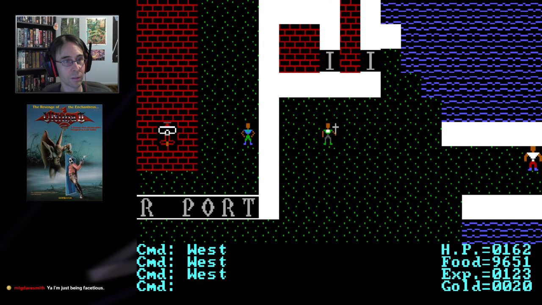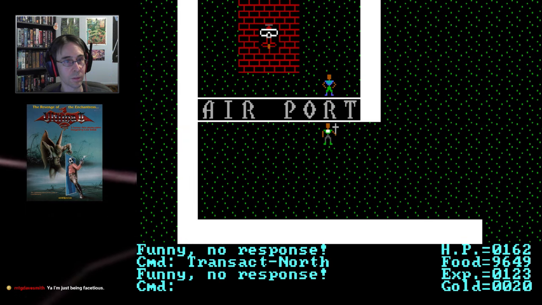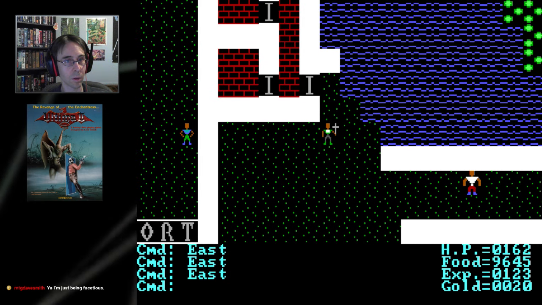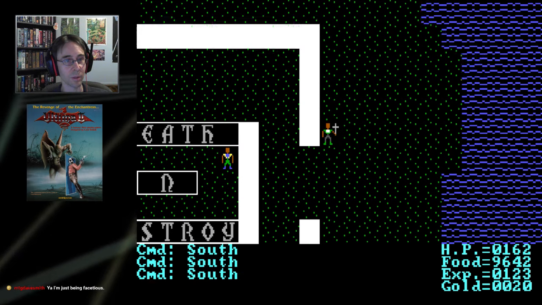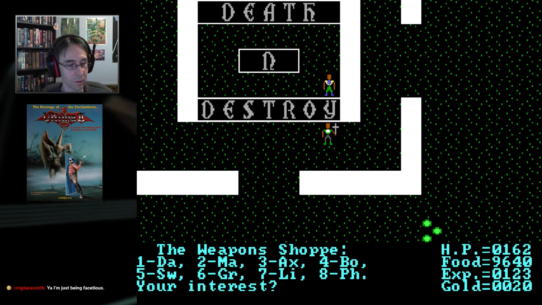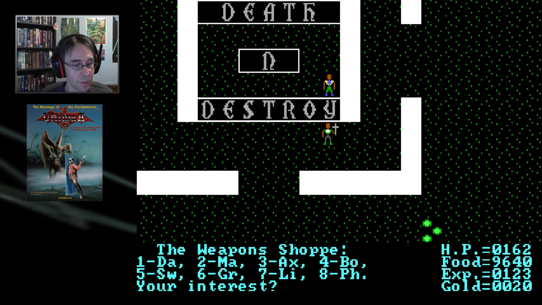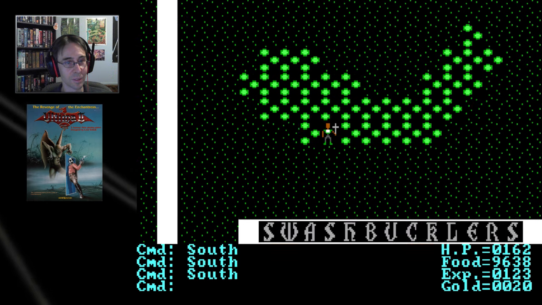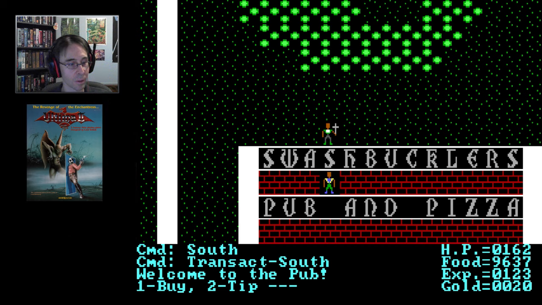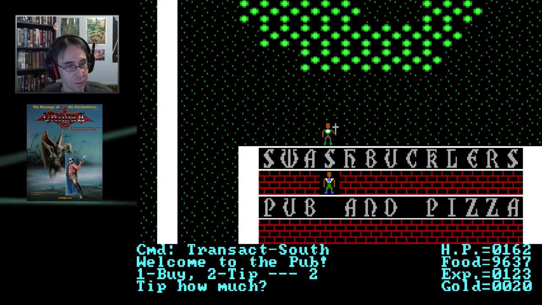Pay your taxes. Airport. No response. For some people, you need to offer them money. I have no money right now. Death and destroy. No. Space? Escape? Zero? I don't know. It's not. Swashbucklers, pub, and pizza. Let's go with a tip. Tip how much? Oh, I can't. Damn it. Zero.